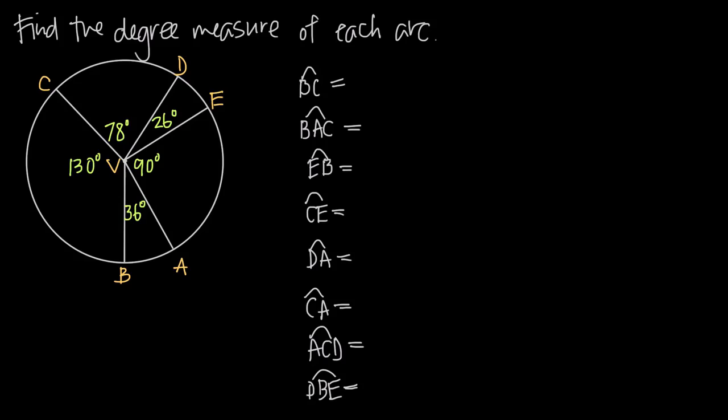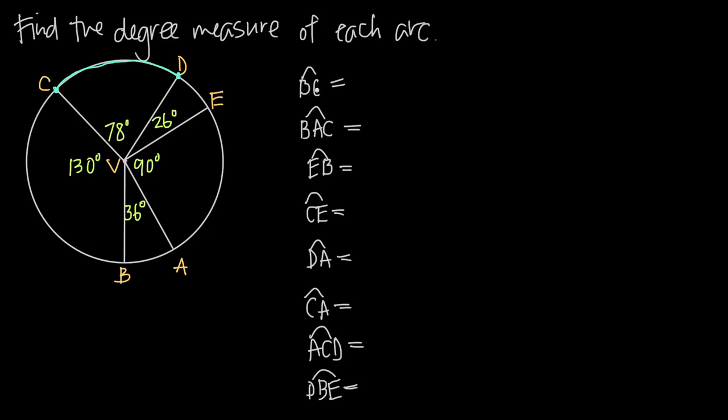In this video, we're talking about how to find the degree measure of an arc given central angles of a circle. And when we're talking about arcs, we're talking about the length along the circumference or the perimeter of a circle. So for example, the arc CD, we would call this figure here that starts at the point C and ends at the point D and goes along the outside of the circle like this.